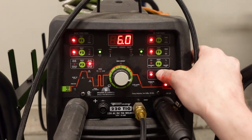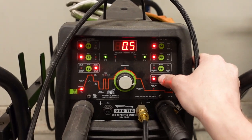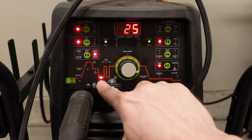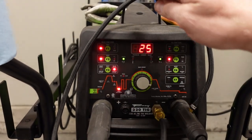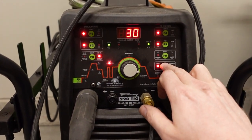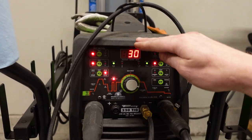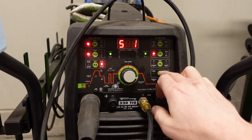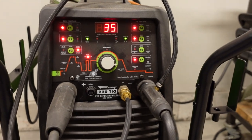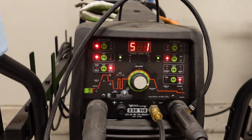6 seconds of post flow, that's not necessarily important for this discussion. I do run a half a second of pre-flow to purge the area around the weld before I start. This is the pulse setting. So we have 25 amps of base current. So it goes from 65 amps max to 25 amps base. This is 30 pulses or cycles per second. So for every second, it's going 30 times from 65 to 25 amps. Boom, 30. And then finally we have percent on time. So that's 35% of the time it's at its maximum current, and the rest of the time it's down below.